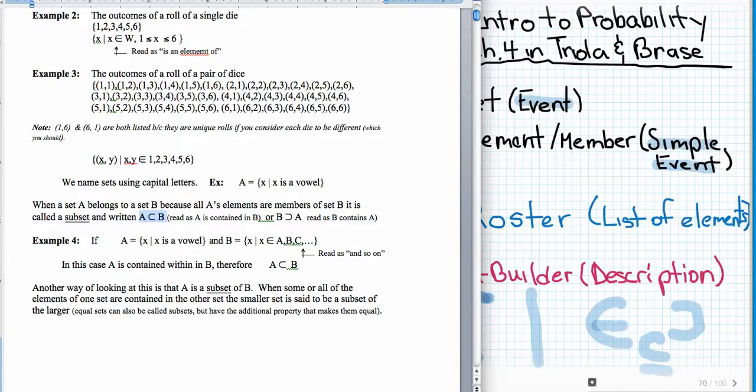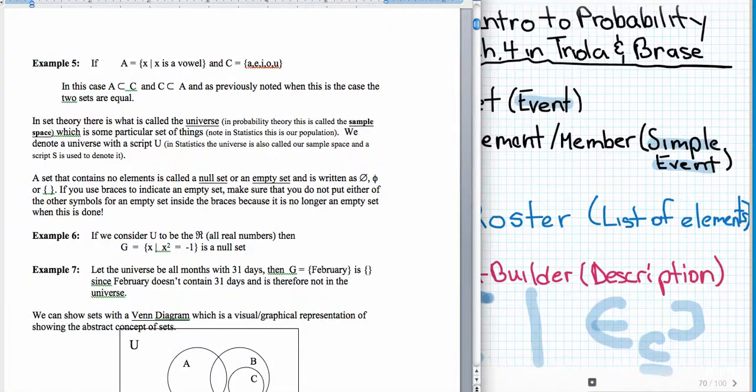So one of the things that we should know about subsets is that when you have a set that is contained within another, and that set in turn is contained within the first one, then you have two equal sets. So if we describe A as the set of vowels and C as A, E, I, O, and U, those are exactly the same sets, right? So A is a subset of C, and C is a subset of A, and when that's the case, then A and C are equivalent to one another. So another important note to come out of that is that a set is always a subset of itself. The entire set itself is a subset. So that was something we studied in math as well.